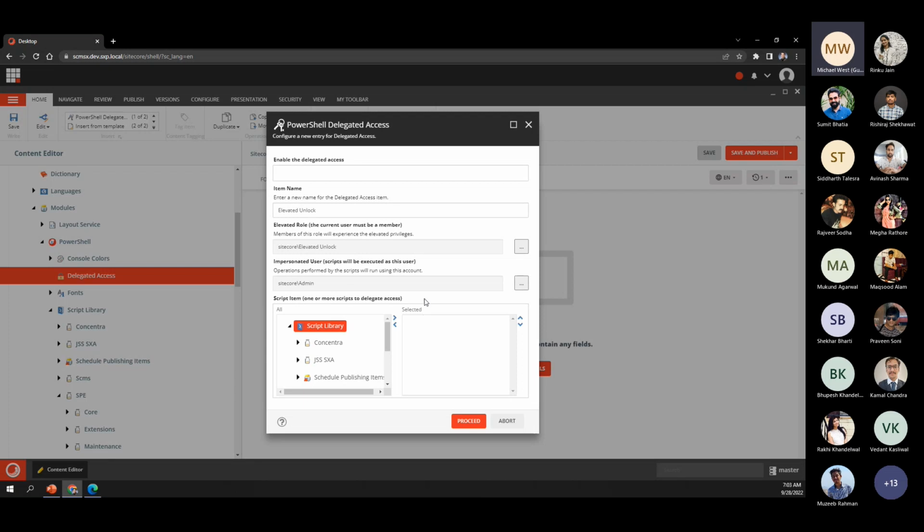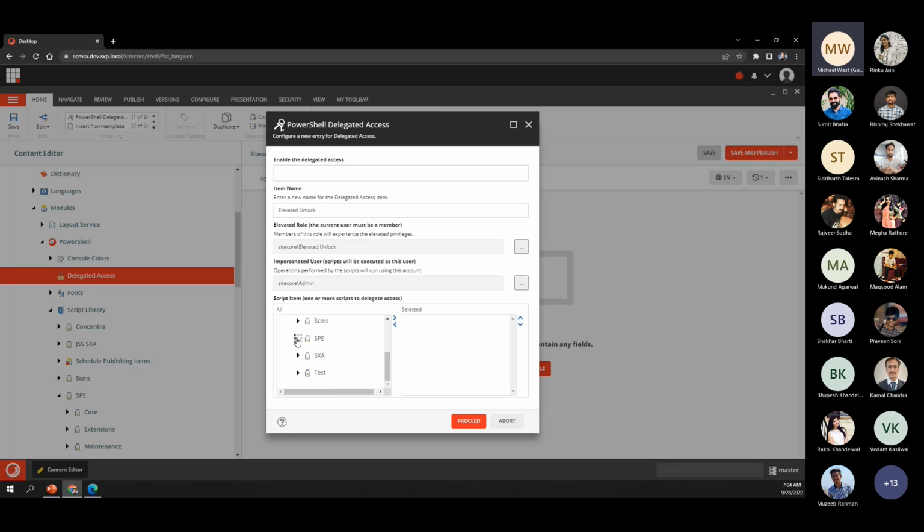The reason why I had to do this impersonation is because there's no real convenient way to say, Michael's in the elevated unlock role, but I want to treat it like he's in the local administrator's role. Sitecore doesn't really have that. They just have context users, and then based on the user, there's a lookup for which roles they're in. And so in the magic of PowerShell extensions, there's ways for me to run this code as a different context user. So we're going to go through SPE.